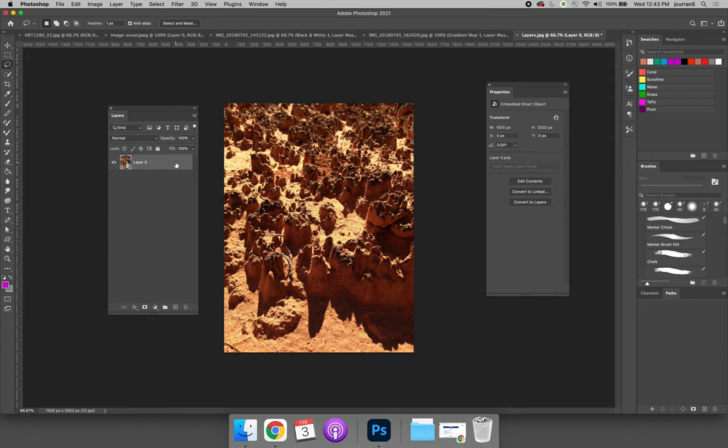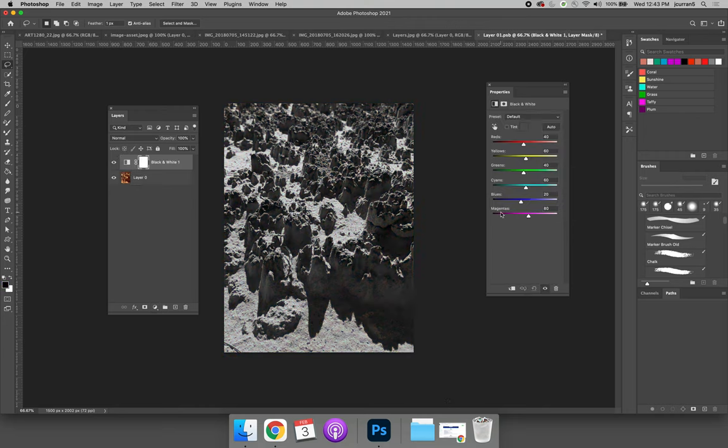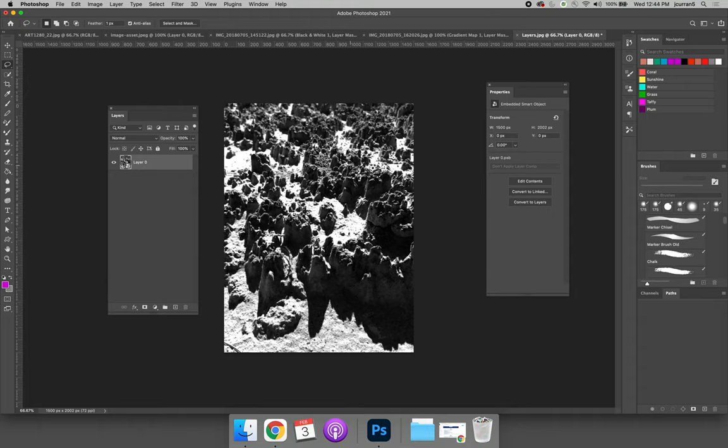So what you can do is convert a layer to be a smart object, double click on it, and then do all of your editing inside the smart object so that your layers panel in your original document stays nice and clean. You might end up with 10 layers, but instead of having 100 layers, you could have 10 in each of those 10 .psb files. And so I could come in here and apply a black and white adjustment. I can click through the different options till I find the one I like best. Close and save the file, and when I come back into Photoshop, all of the changes have already been applied. That would allow me to do additional edits to this layer that might be more difficult if I had lots of adjustment layers and masks and things attached to it.